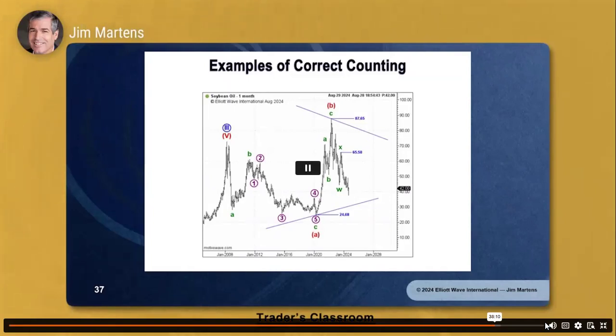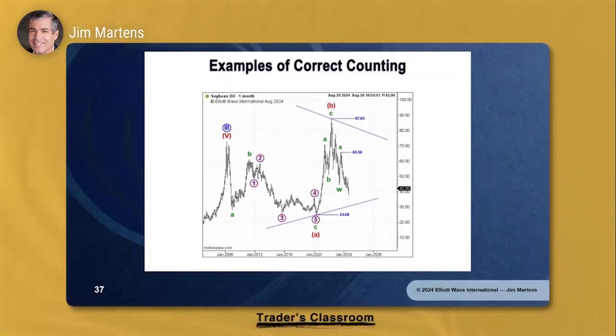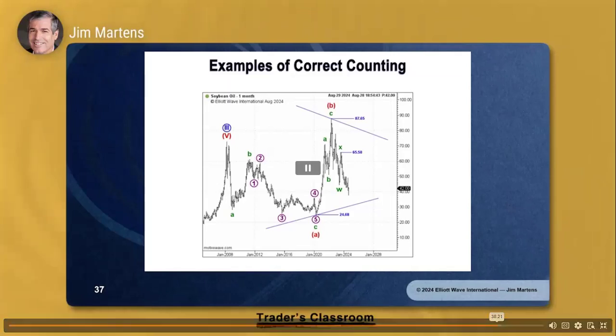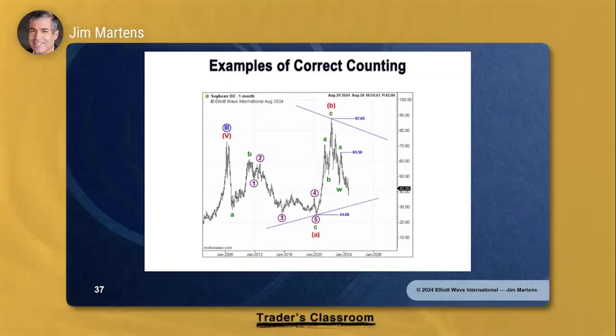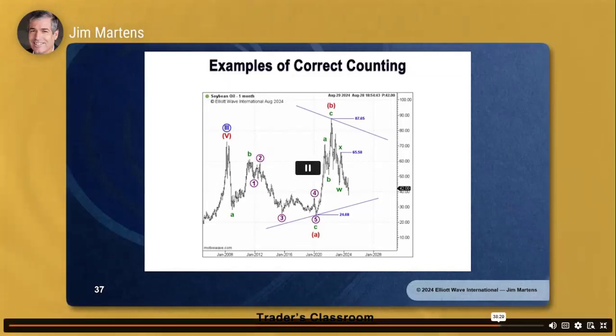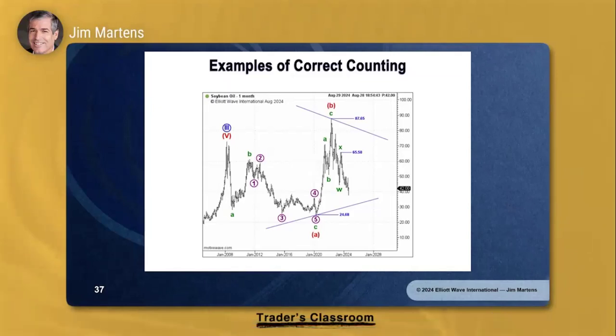Wave C of a flat should reach beneath the end of wave A at 24.68, while wave C of a triangle should end after 3 waves or a combination of 3-wave movements, but end no lower, usually above the end of wave A at 24.68. But here again, I'm noticing the common thread between the 2 counts available to me. One would have been deemed primary, and the other the alternate. Usually, I'll go with the flat first as the primary, and the triangle as the backup or alternate count.